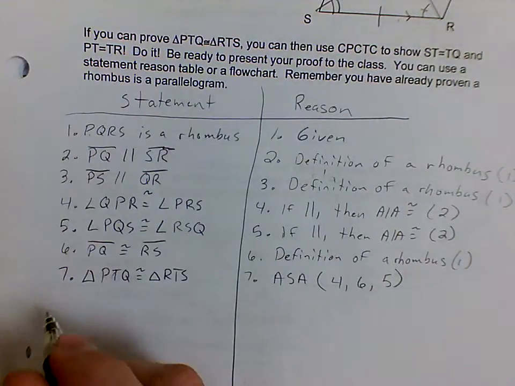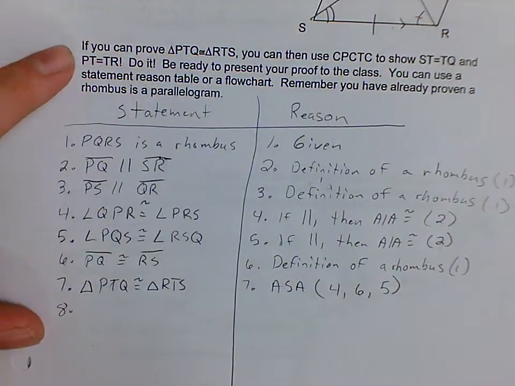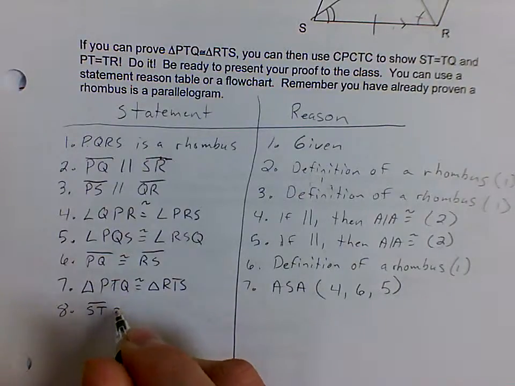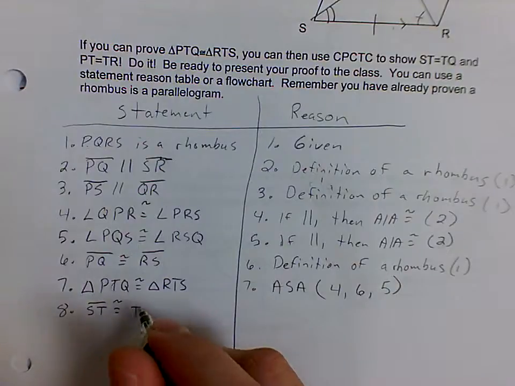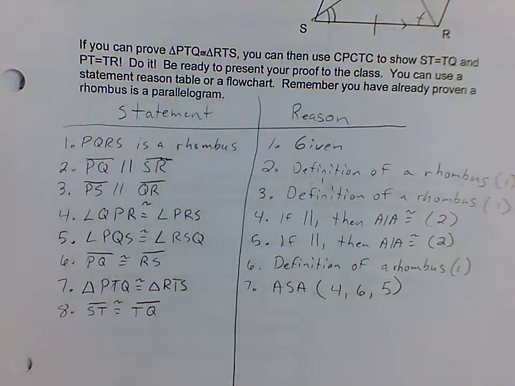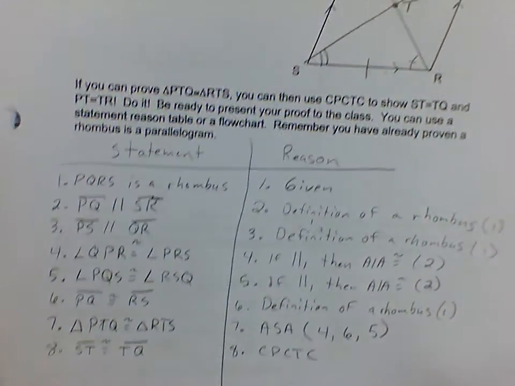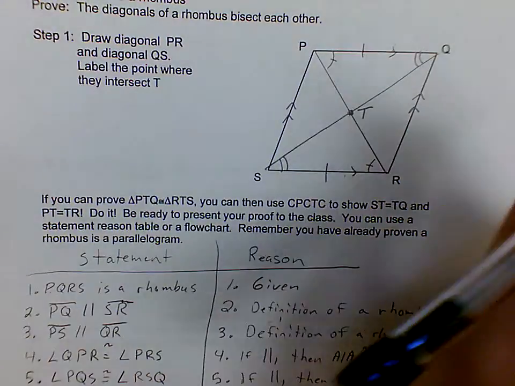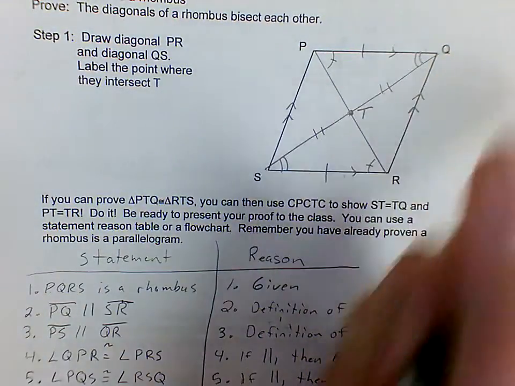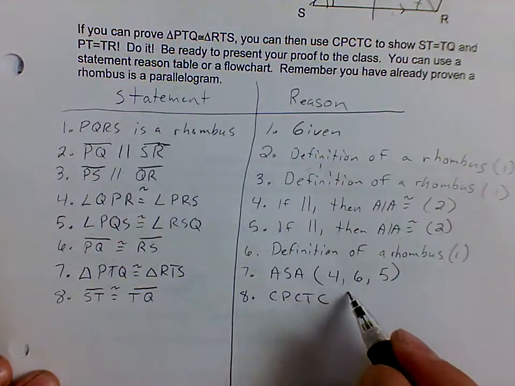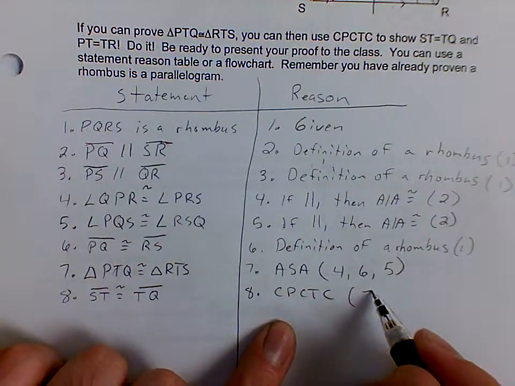Perfect. Now we can move on to step 8. And look at your definition too for help here for what we're doing. So the next thing we're going to say is ST is congruent to TQ. And what's my reasoning for that one? Remember what we did yesterday to help you out with that. So it's going to be corresponding parts of congruent triangles are congruent, or CPCTC. Okay. So we now know that these are congruent. And to show our flow, we have to say which step we proved the triangles congruent. That was step 7.